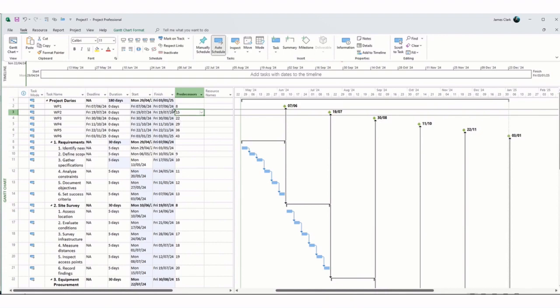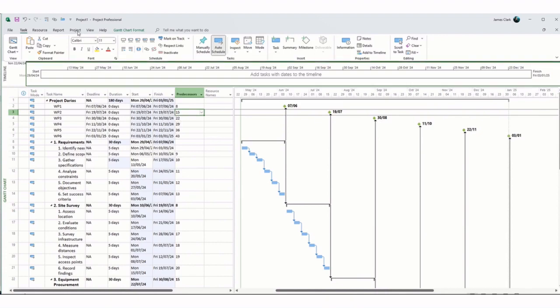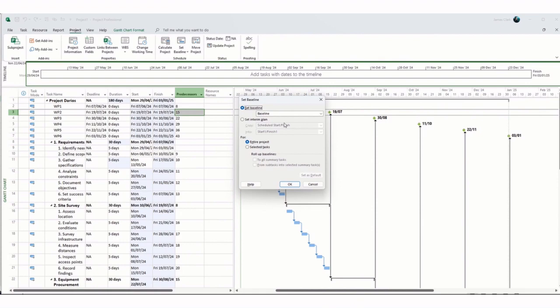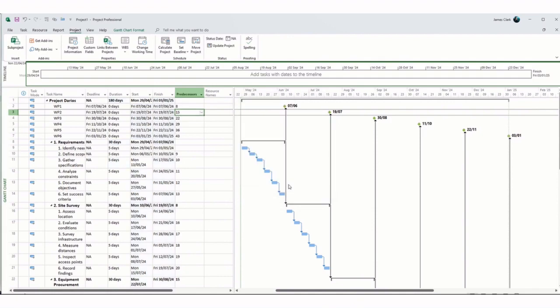So if I want to baseline a schedule, and I'm happy with these milestones that I've set, I simply click in the project box and go set baseline. That brings up these dialog boxes, and I'm setting the baseline for the entire project, so I'm not changing anything, and that's set a baseline now. I'm now going to expose the baseline date. Remember, it's not the deadline date, it's the baseline date.